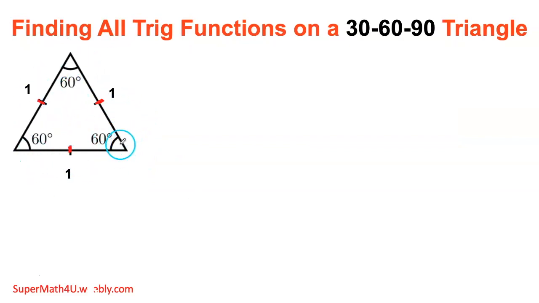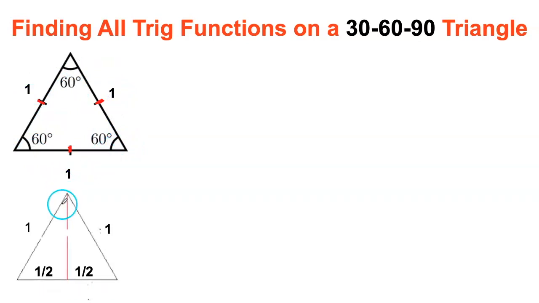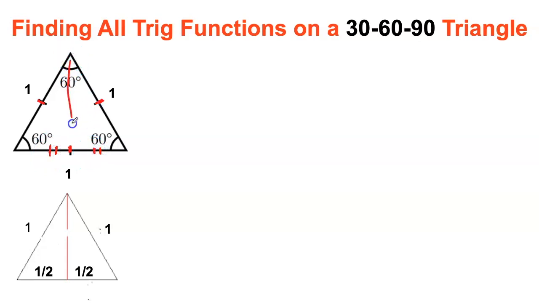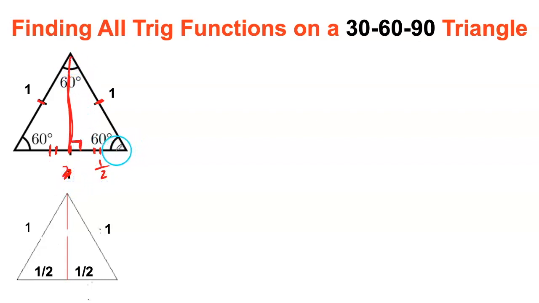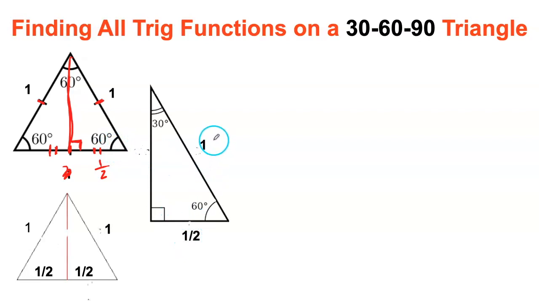So I have this 60-60-60 degree equilateral triangle and I'm gonna cut it in half right there. If I go straight down, then this is gonna be a perpendicular line, and it's gonna divide my base into two equal pieces. So this side is gonna be equal to this side, because I drew the line all the way through the middle, and it's gonna be perpendicular. Therefore, this angle is 60, this side is 1, but now this is going to be 1 half. Because I'm taking this triangle on the right side, and if the whole base angle is 60 but I'm dividing it into two pieces, then each piece is going to be 30 degrees. And this is my 30-60-90 degree triangle.